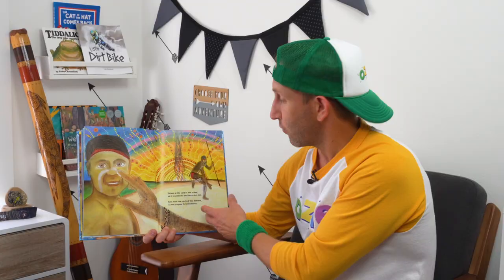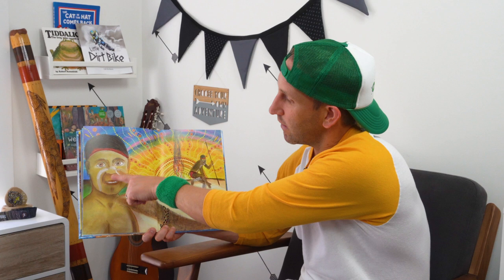So corroboree is another name for song and dance, or a ceremony. And see, they're using the ochre to paint their bodies.